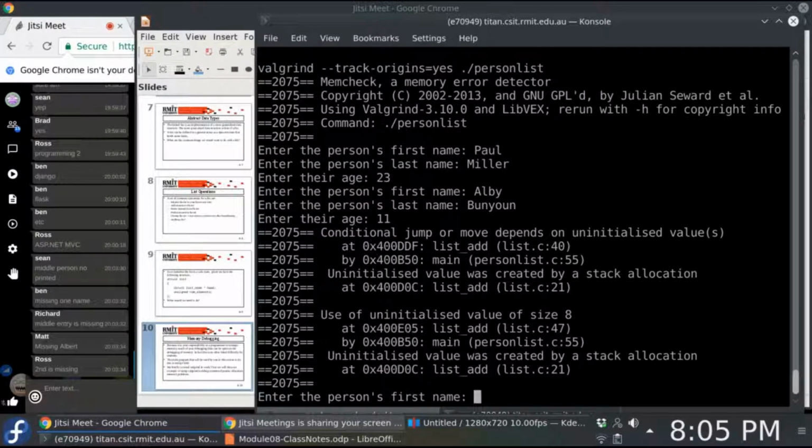Okay, now here it says that we have a conditional jump or move that depends on uninitialized values, which means there's an uninitialized value that we're using on line 40, right? And it's something which was declared in the function listAdd.